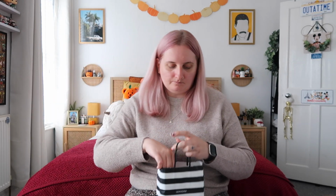So in the airport you would have seen that I picked up a Peony and Blush Suede Jo Malone perfume. This was my holiday scent for our trip, but also I just wanted to stock up on it. This was the first Jo Malone perfume I ever got, I've repurchased this. I think this is even my third or fourth one. Absolutely love it. So it's always cheaper in the airport, so I thought it was a no-brainer.